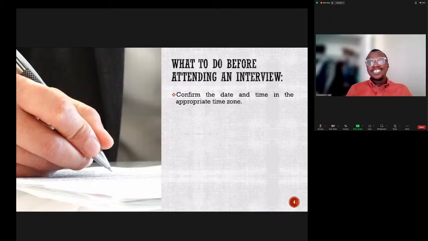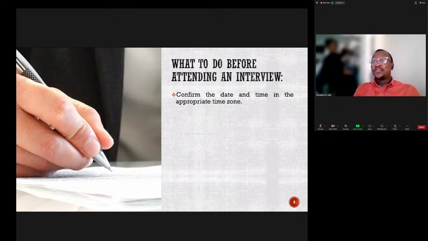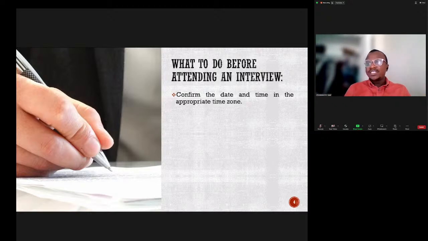For example, a lot of people missed out on this scholarship workshop that we are doing because they didn't read the adverts very carefully. Some people were logging in because I was receiving emails in the middle of the night, and someone was reaching out to me asking why are we not having the event right now? But because they didn't confirm the time zone, there's West African time. So always check the date and the time in the appropriate time zone. Ask questions. So if it is not clear to you, send an email to the person in charge of the interview and ask again, what time am I expected to be there?